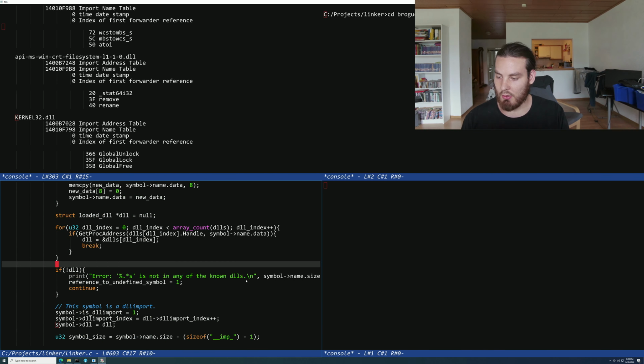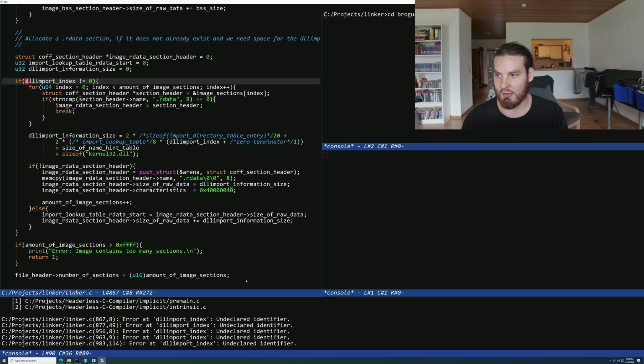Right here, push array has to be an index to arena. Null is not defined. Well, sure, let's just use a literal 0 instead. DLL import index unequal to 0. Sure, let's just get rid of this check. It's fine.